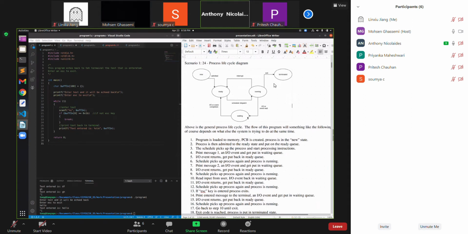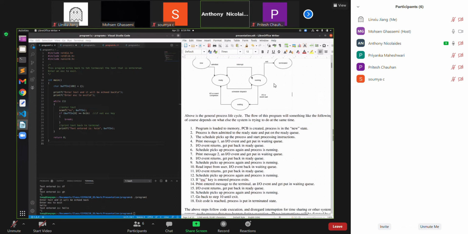The event will register, the process will be put back into ready, where the scheduler will then pick it back up again and execute it. We will run through the rest of the execution like this, until, of course, we hit escape, and then the program will be moved from running to terminated.